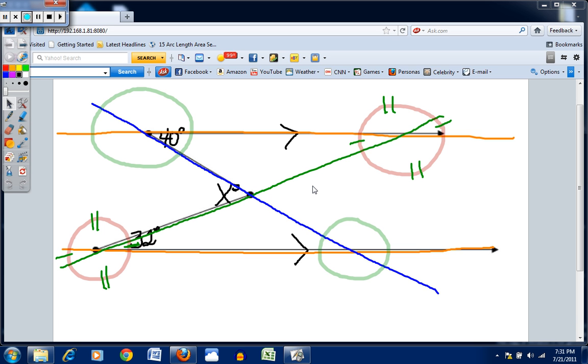I will use that same idea for the angles that are represented by the green circles. I will use 3 tick marks on these, 3 and 4, 3 and 4, alternating as I go around. I will match up the corresponding parts in the bottom angle group.